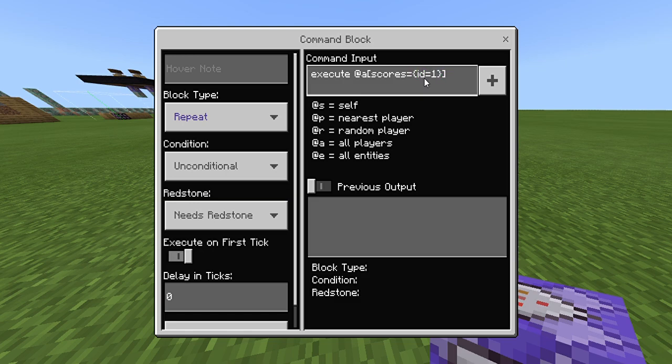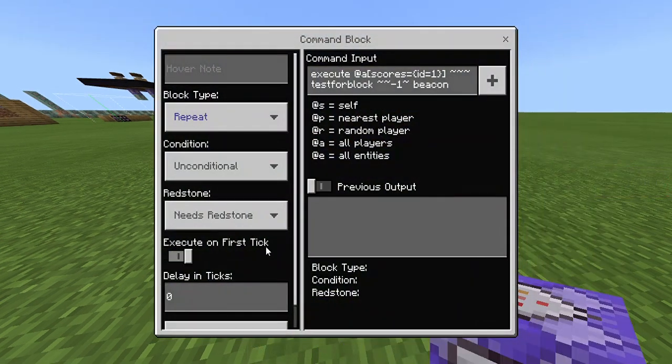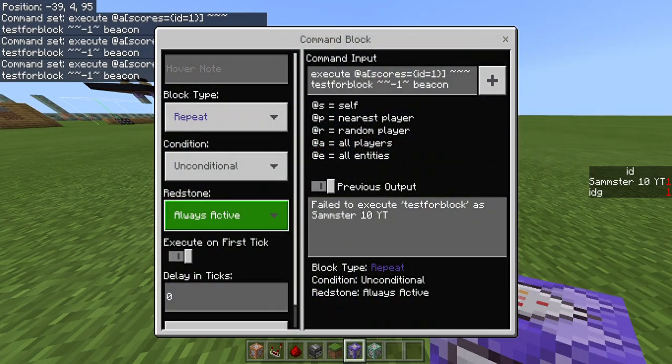Okay, now this is very important. You start out with a 1, and then I will show you how to change this for the next player, which is actually pretty easy. So you're going to put tilde, test for block, tilde, -1, tilde, beacon, and that should be it, I believe. So if I go here, make this repeating, always active, and yep, there we go, I typed it correctly.